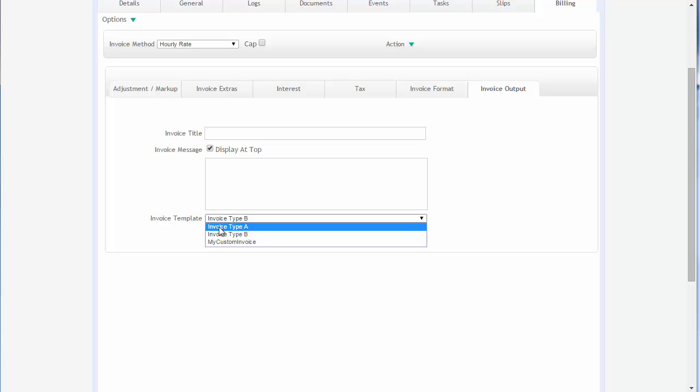Type A will be grouped in a block style format in the right hand side of the page, and type B will be arranged horizontally across the top of the page immediately below your logo. And then you can see here also, if you do have any custom templates made for you, if our standard templates don't fit your needs, we can craft a custom template for you that will do pretty much anything you need. So if you do have that, that will also be shown here.